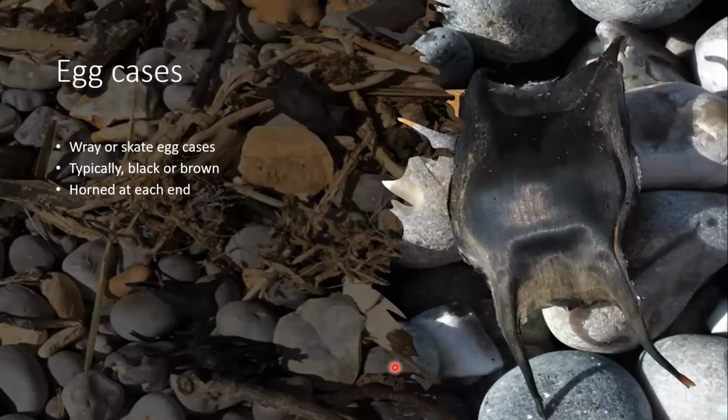The next thing we will see quite a lot of here in our strand line on the coast are these different egg cases. And I'm sure somebody is going to tell me what we might call these if we found one. Somebody like to come off mute and tell me what we might call these, or pop it in the chat. As a child, you probably were told that these were called something, perhaps an item of clothing for a mermaid. I'm sure we all know that these were called mermaids' purses when we were growing up.